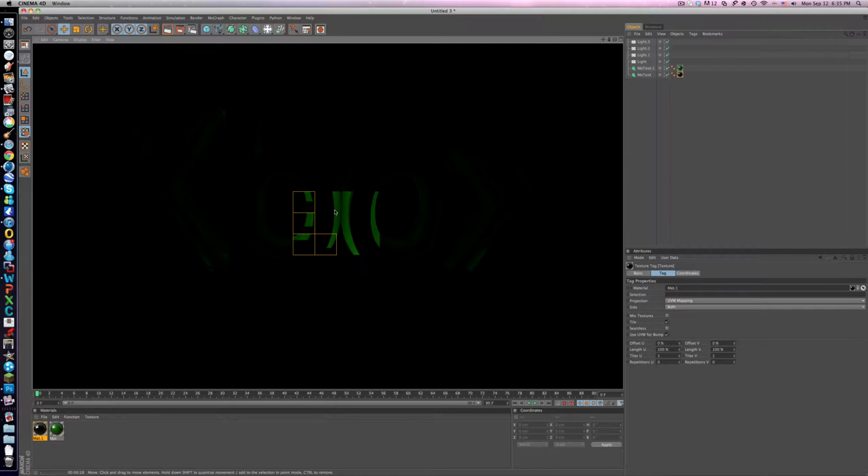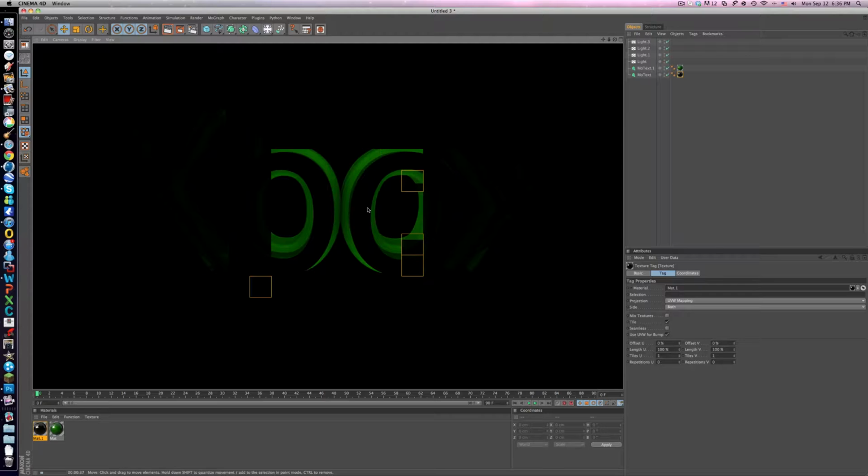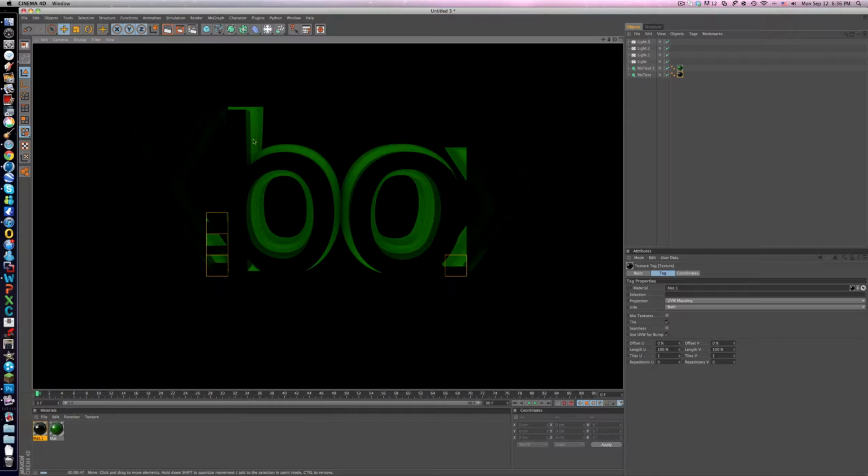Let's wait for this to load. You can already see the shadow effects in the middle here, and the reflections bouncing off here. That makes it look really good. Let's keep rendering and see the reflections and the shadows.